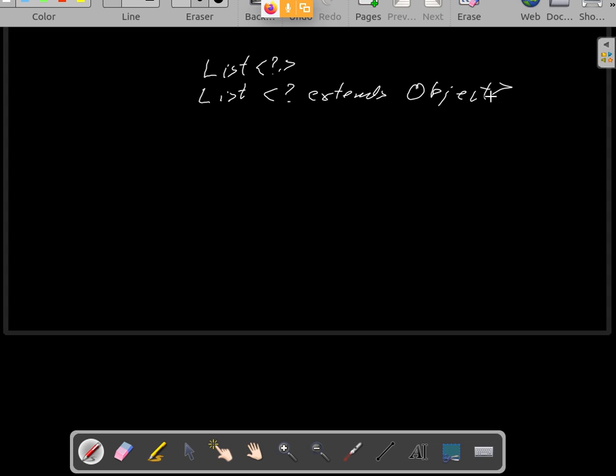Then we went further and said one of the subtypes under this would be List of Object. Another subtype would be List of question mark extends, for any subtype of Object, so we will say List of question mark extends Account.